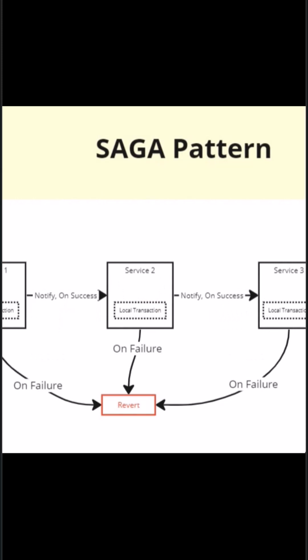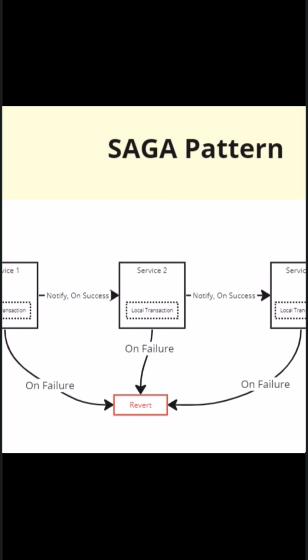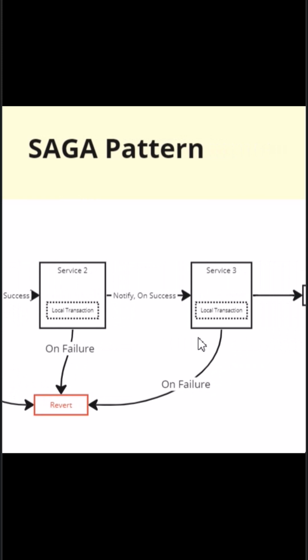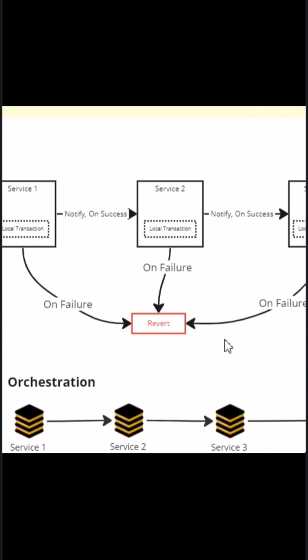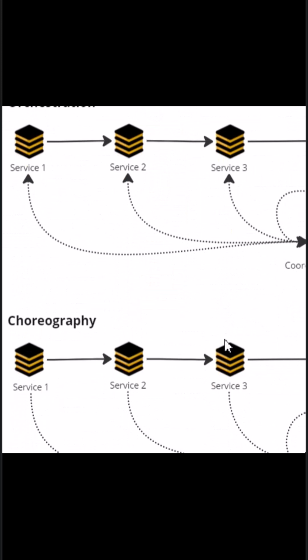In distributed systems, complex transactions across multiple services can be challenging to manage. The Saga pattern provides a solution. It decomposes a long running transaction into a series of smaller, more manageable steps. Each step represents a part of the transaction and can be executed or compensated in case of failure. We have different types in the saga pattern. One is orchestration and another.